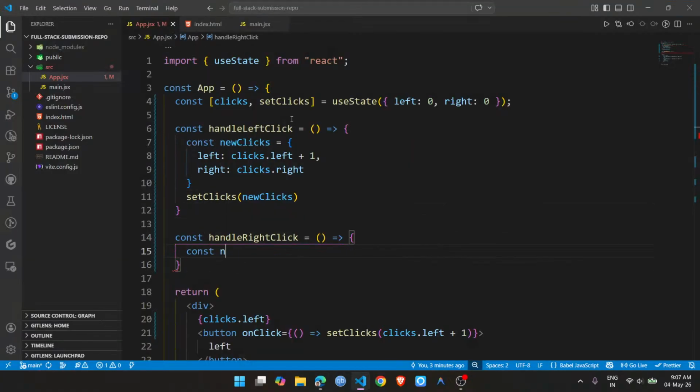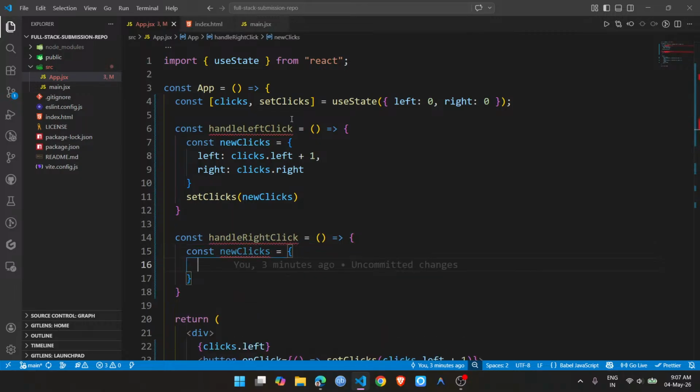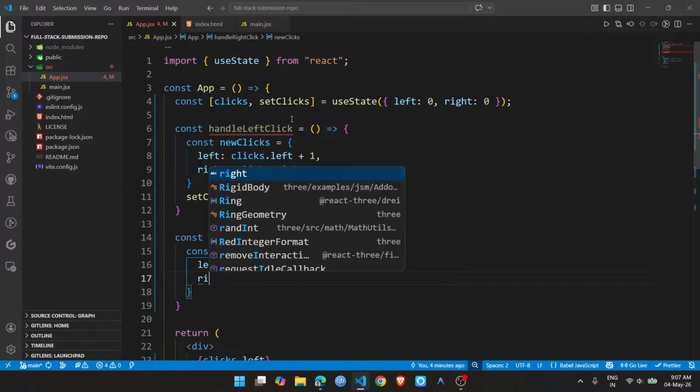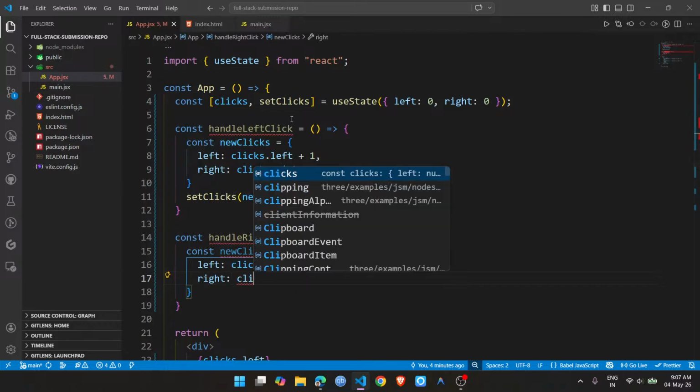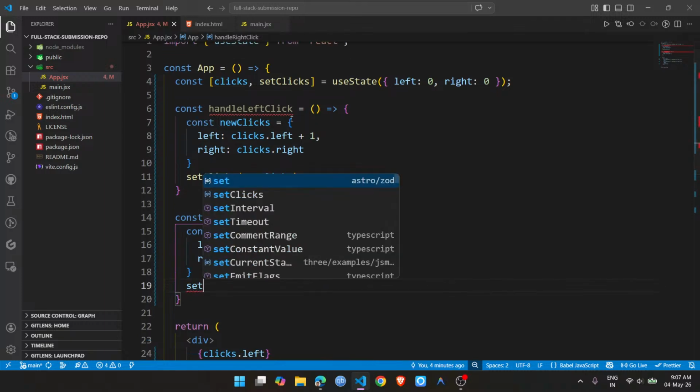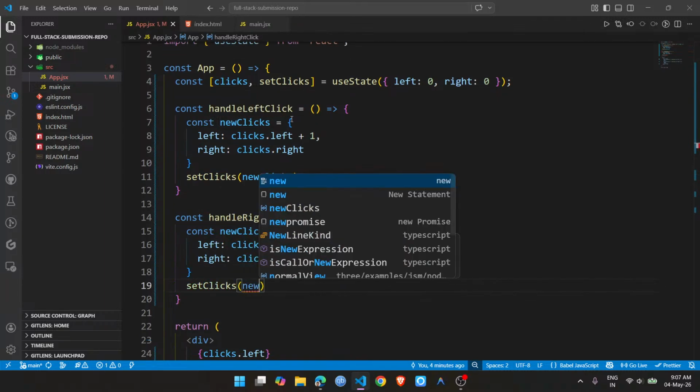Okay, const newClicks. Now left will be as it is, but right will be incremented by 1. And in my setClicks, I will use newClicks.